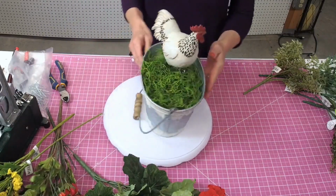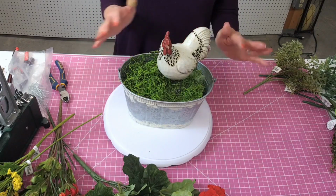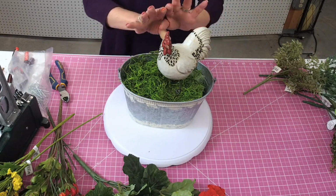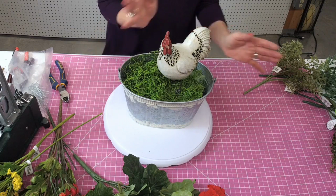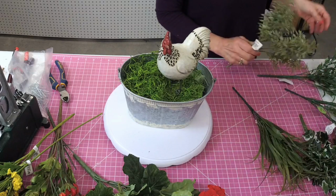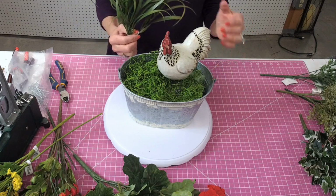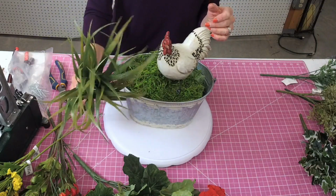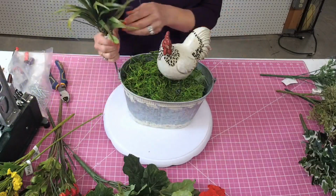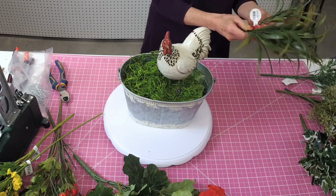Okay, now, this is what we have so far. I'm going to put just a little bit of greenery, and then we'll start adding some florals after that. But I want to establish a line where we're going to put everything. I brought several greens because I didn't know exactly what I was going to do. But when I think of a chicken or a rooster, I think of them hanging out in the grass, scratching around.